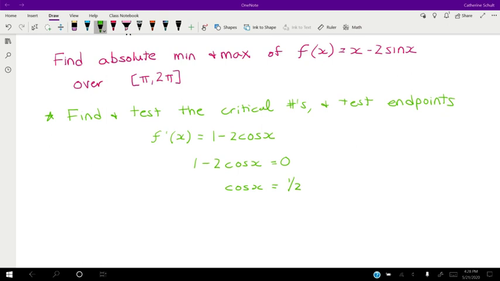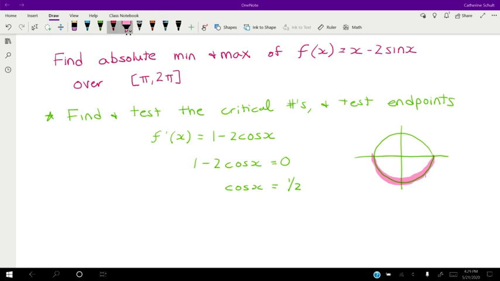All right, so it's important to remember our interval. It's just pi to 2 pi. So we're just interested in that half rotation. All right, so cosine of x is 1/2. So that means the x value, because cosine is the x value, has to be positive. So that means we're in the fourth quadrant. And the x value, the cosine, is 1/2.